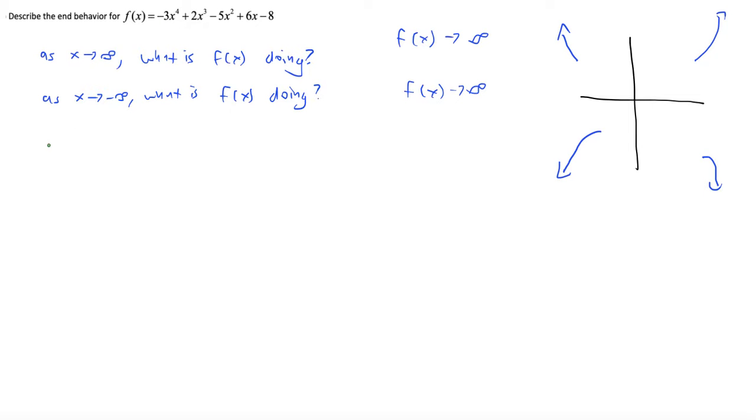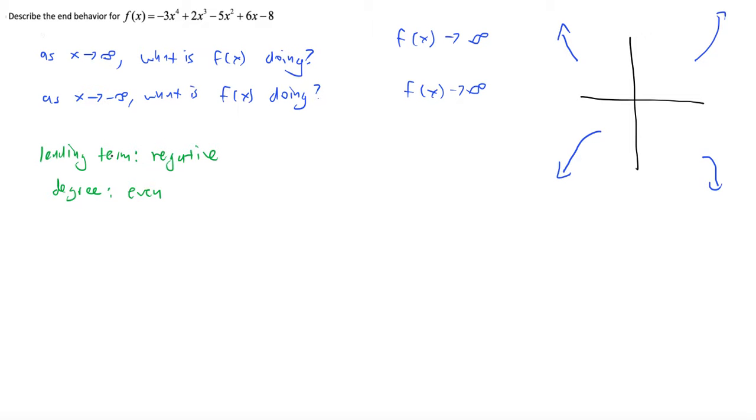So in this case, the leading term refers to the coefficient of the highest exponent, right? The leading term in this case is negative. Okay, so that's what we want to determine. Is the leading term positive or negative? And what is the degree of this polynomial? The degree of this polynomial is the highest exponent, which in this case is 4, it's even. So we want to know, is the leading term positive or negative, and is the degree even or odd? So how does that make a difference?